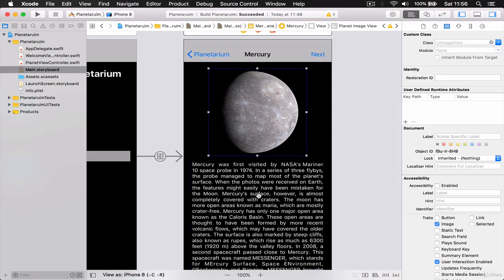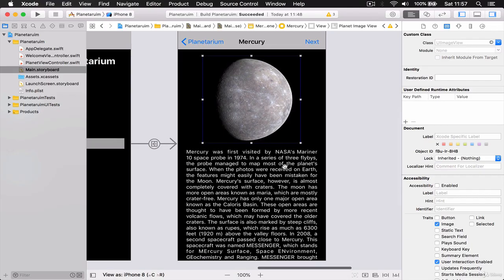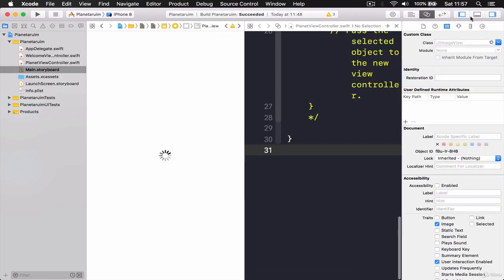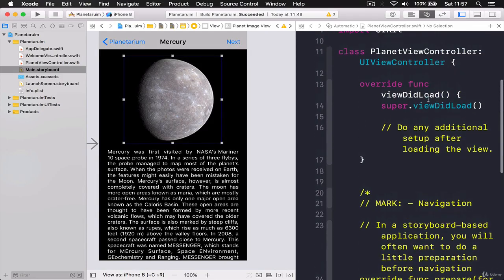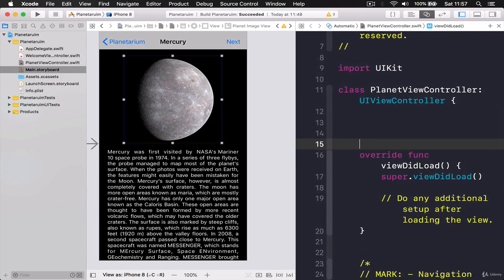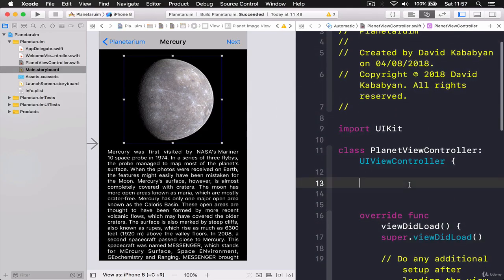Now we have this default information about our Mercury planet, but since our information is going to be dynamic, we are going to delete this. But before we do that, I want to open our assistant editor so we can connect some of the UI elements because we need to use them. So I want to start from my image view, so I control drag, let's do the connections here on top.